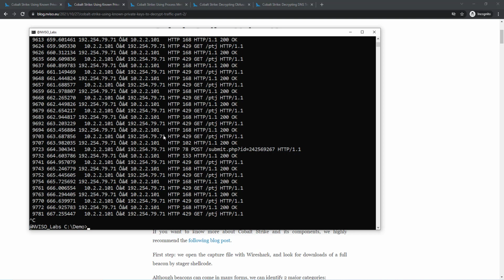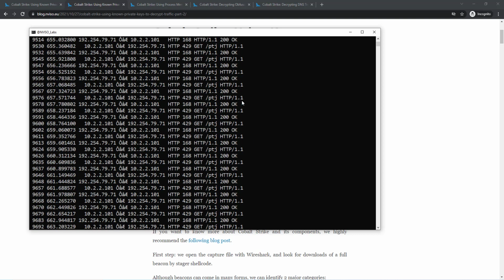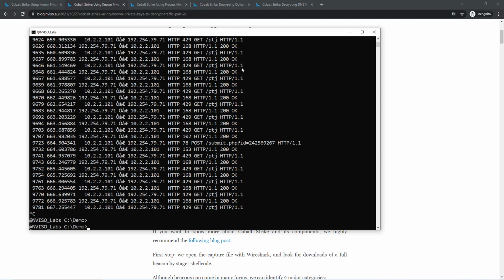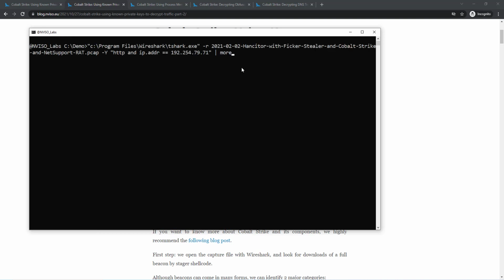So let's try to extract that payload. So the Cobalt Strike beacon that is downloaded here with this first command, and then we can analyze it with our tools to be certain that it is indeed Cobalt Strike. So this can be done by exporting HTTP objects, and that's what I'm going to do here.